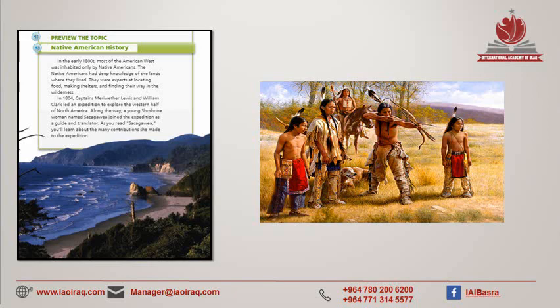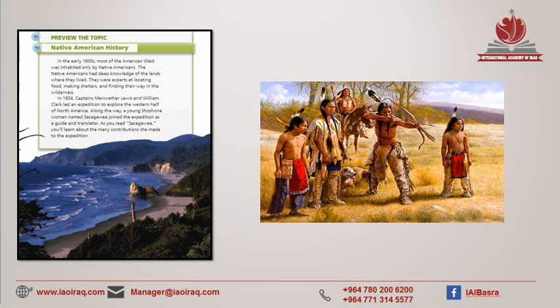In the early 1800s, most of the American West was inhabited only by Native Americans. The Native Americans had deep knowledge of the lands where they lived. They were experts at locating food, making shelters, and finding their way in the wilderness. In 1804, Captain Meriwether Lewis and William Clark led an expedition to explore the western half of North America. Along the way, a young Shoshone woman named Sacagawea joined the expedition as a guide and translator. As you read Sacagawea, you'll learn about the many contributions she made to the expedition.